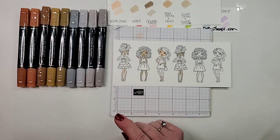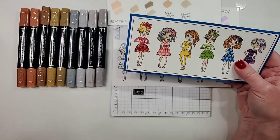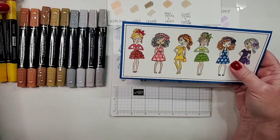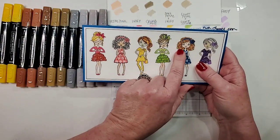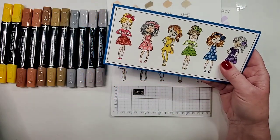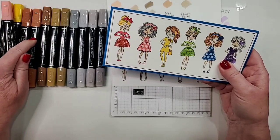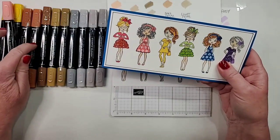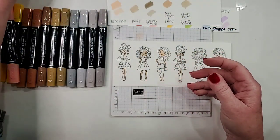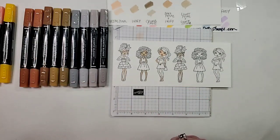I also used, of course, I did some blonde, but I did that with our Mango Melody. And then if you want to make kind of a strawberry blonde, then I threw in a little bit of Calypso Coral and a little bit of Cinnamon Cider on top of the Mango Melody. So let's do a couple of those. Let me show you some tips here. Let's just start with the blonde since we were talking about her.